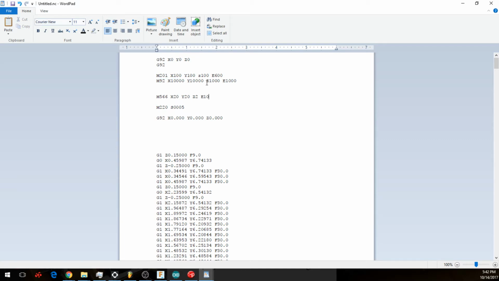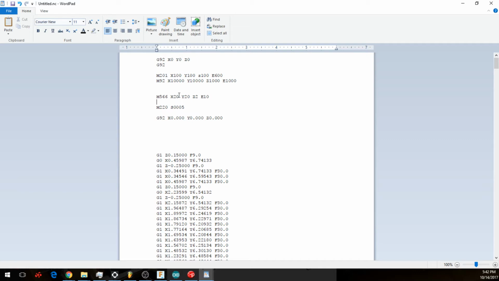Also, you need to note that the Z is a power of 10 less than the X and Y. This is because Marlin is expecting a very small increment in speed for your vertical commands, because it's meant to be used on a 3D printer, which normally moves the Z-axis with a threaded rod and the X and Y with a belt. So it's expecting our Z to move a lot slower than our X and Y. So we're just going to give it something that it is expecting, because using any value bigger than this generates errors, at least that's what I found.